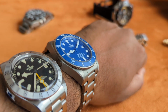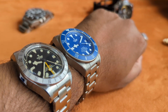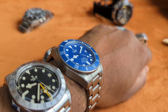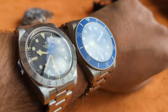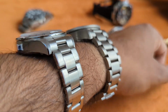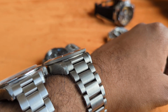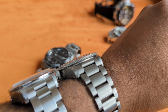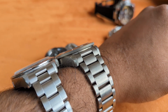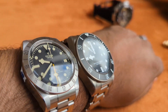And the Pelagos doesn't really feel too thick. Okay, yes, it's a dive watch, it's a professional piece, 500 meters in terms of water resistance depth, but it never feels as top heavy or chunky as, say, the Marine Master, for example. So there you go, that's them side by side. And here you go, side by side with the ETA Pelagos now, which is officially around about 1mm to 1.5mm thicker than the in-house movement one. And whilst it technically does wear lower, because of the width of the watch, again, the Black Bay Pro looks smaller and does not feel as big.